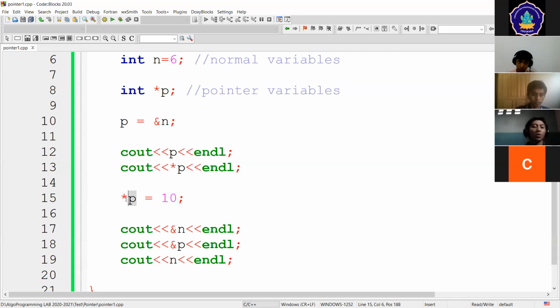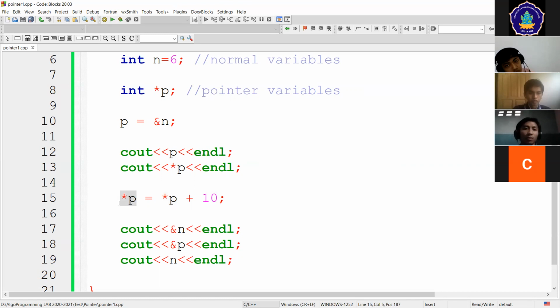This is the value, right? We're trying to set the value into this one. Because it's a value, we can also say *p = *p + 10. We can do that because this is also a number. The previous number is 6, right? Where p points to, the content at that address is 6. So you say 6 plus 10 is 16, then you assign it to this location.